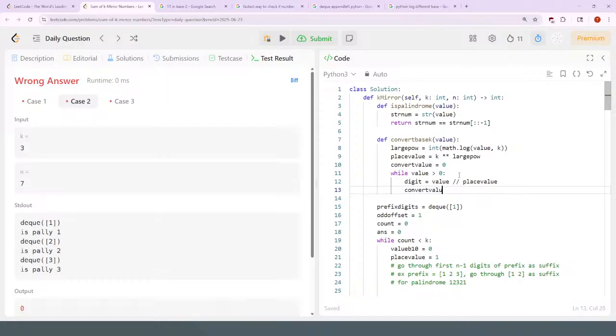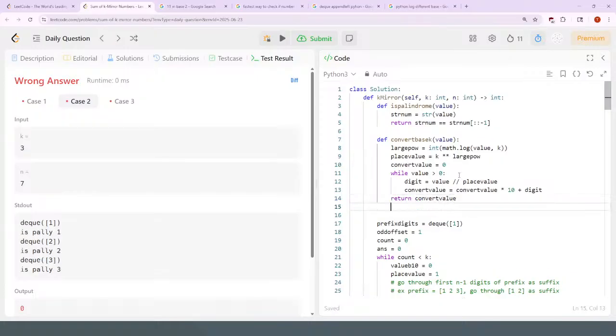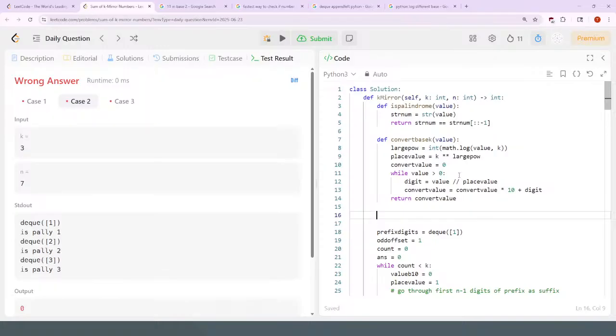Convert value is going to be equal to convert value times 10 plus the digit, and then return the convert value. Okay, so let's go ahead and just test this out. Print convert base k of, let's say, 13.